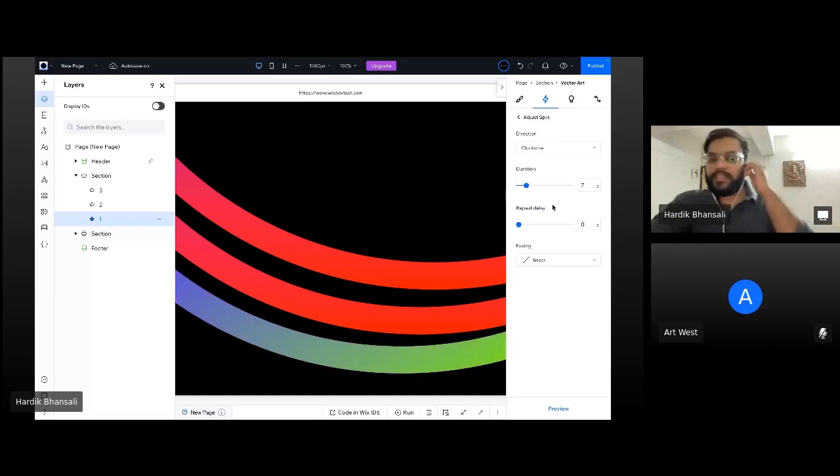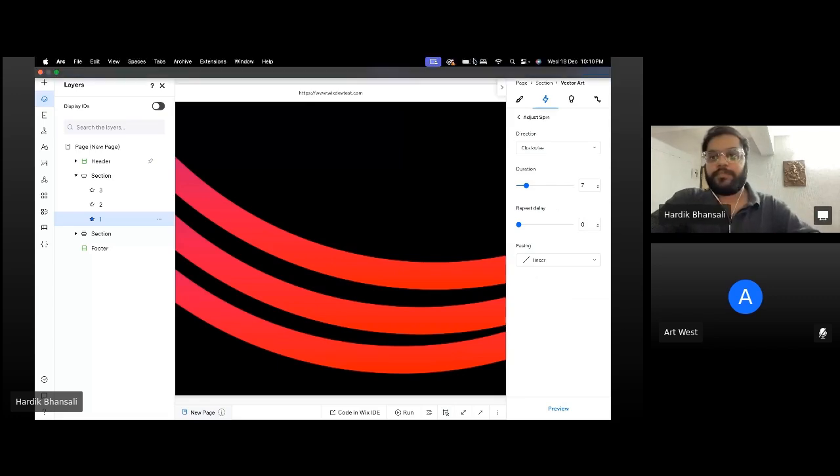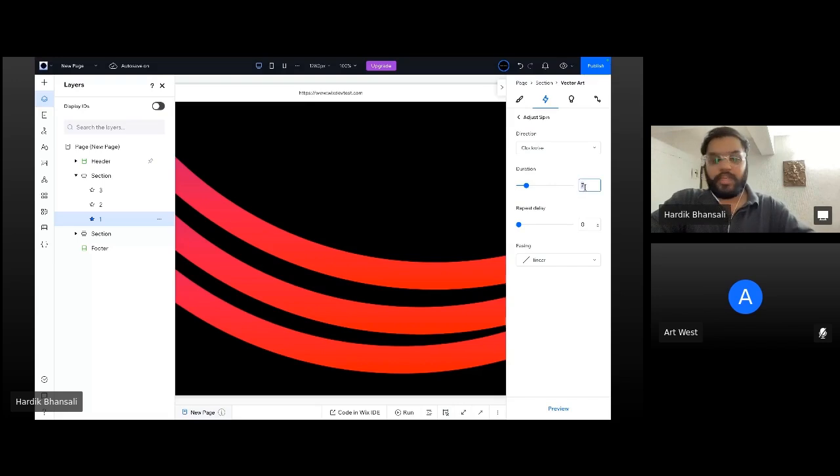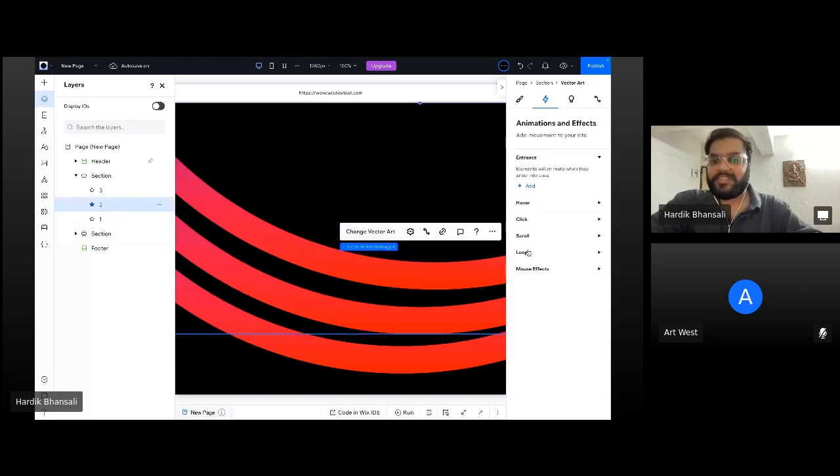Now, the thing here is to play with the timings so that all the three lines have the colors changing at different timings. So I'll make it, let's say, 10 seconds to complete one rotation. And because it's the outermost circle, it's going to take the most time. That would make the most sense according to the laws of physics as well. So a little bit of maths, I'm really not good with it, but yeah, it's common.